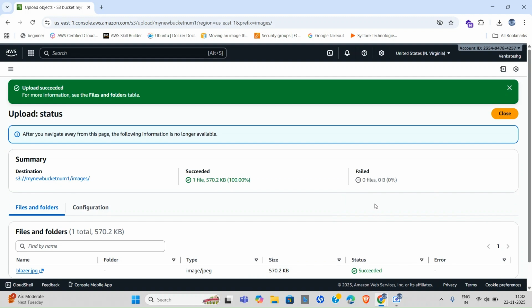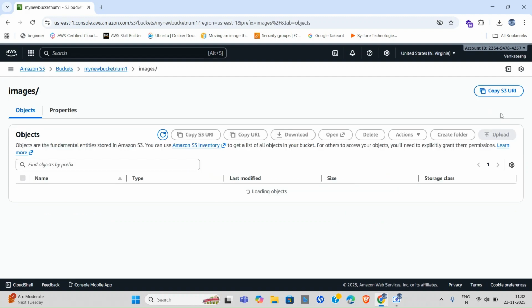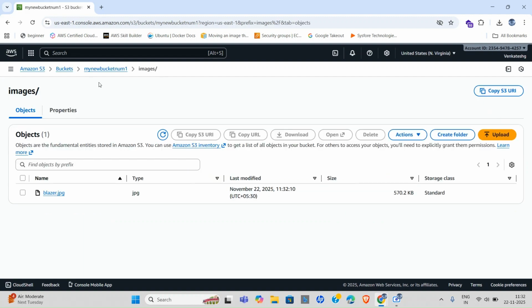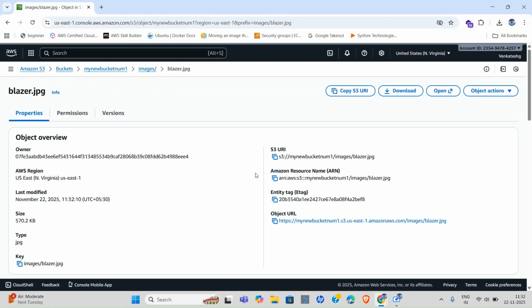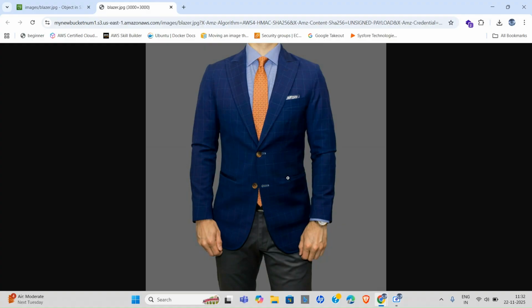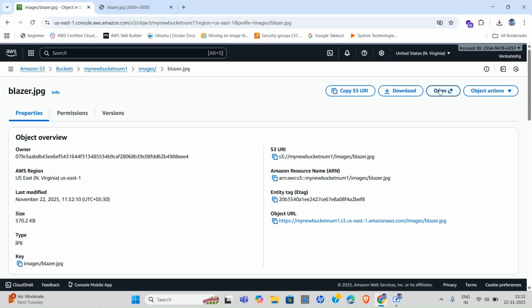So the object has been added. Let us close it. Let us click on this object. Let us view this object. And we were able to see the object internally through this open link.